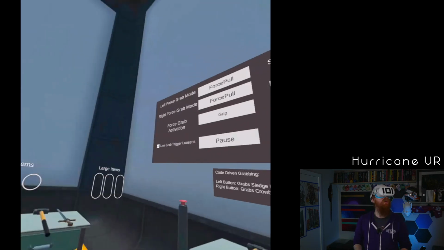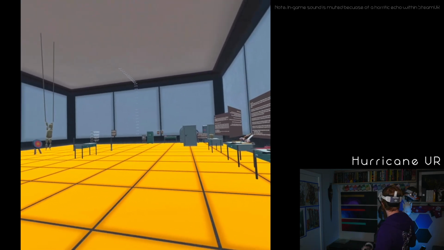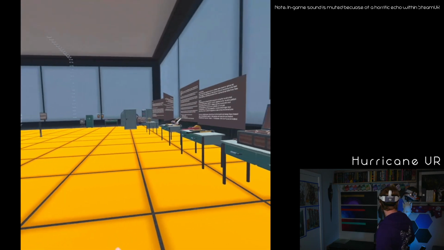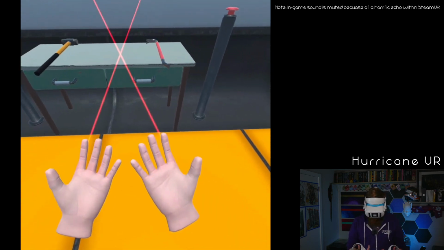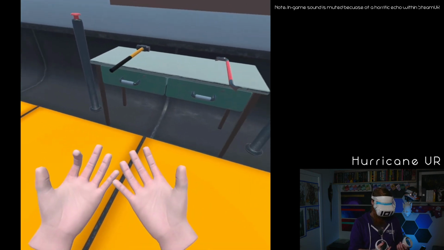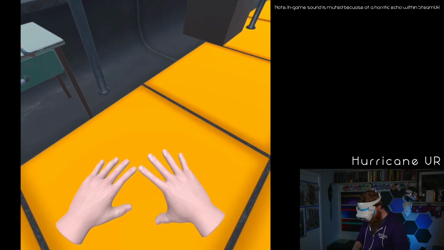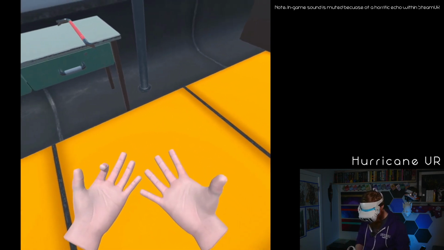So here we are, Hurricane VR. Looks like another sort of gymnasium situation, which is cool, but a lot of the same sort of things: targets, and you see levers and hammers. We've got fleshy VR hands, which I definitely hate. I hate flesh VR hands so much, but you can see they've got pretty good sort of touch.